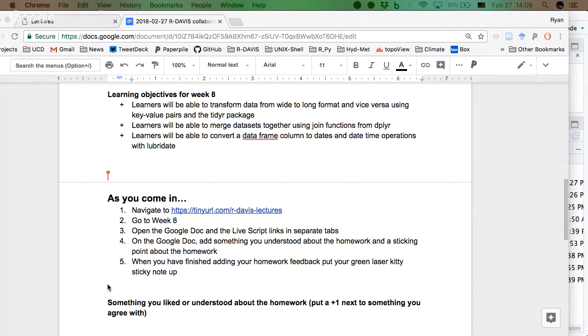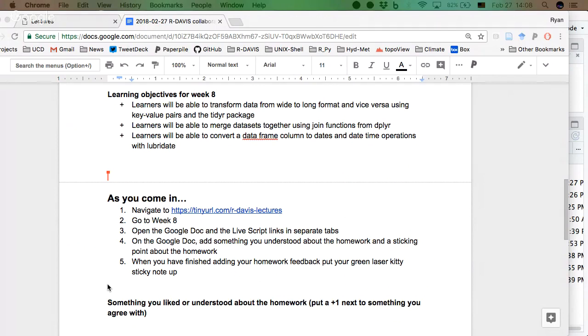We're gonna do joins and work with times and dates today. So we're gonna do a little bit of both. Doing tidying, which is like moving data from long to wide and wide to long, reshaping the data, and then joining different tables, which is super powerful and really, I think, one of the cooler things you can do in R really easily. Not really easily, back that up, but you can do it in R. And then times and dates, and we'll have a challenge at the end.